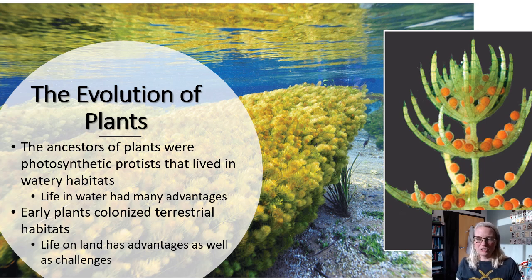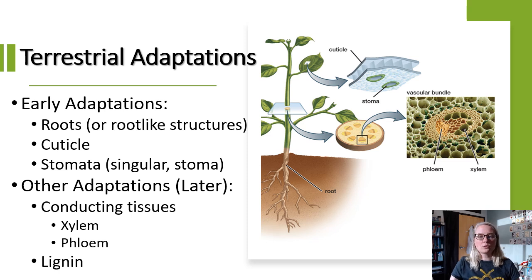They get vascular tissue, but they also have some disadvantages, or challenges, I should say, that they had to overcome to be successful away from water. So some of those adaptations that allowed plants to become successful on land, which we know they are because they're everywhere in terrestrial environments and not so much in watery environments anymore, is they had to get water.